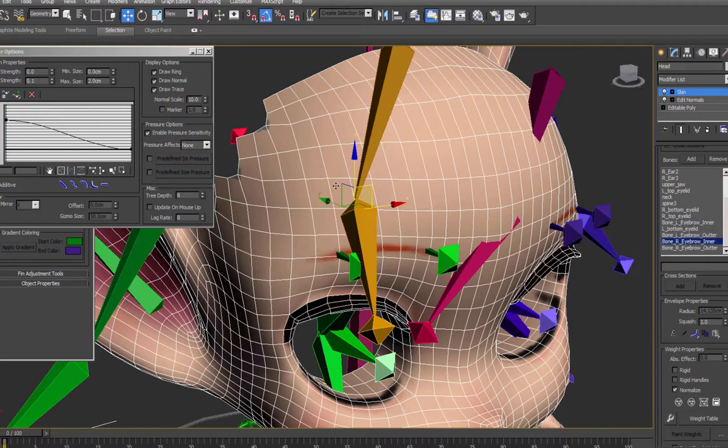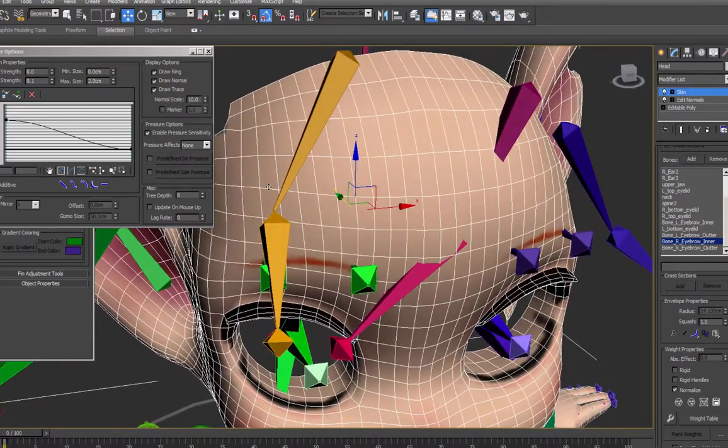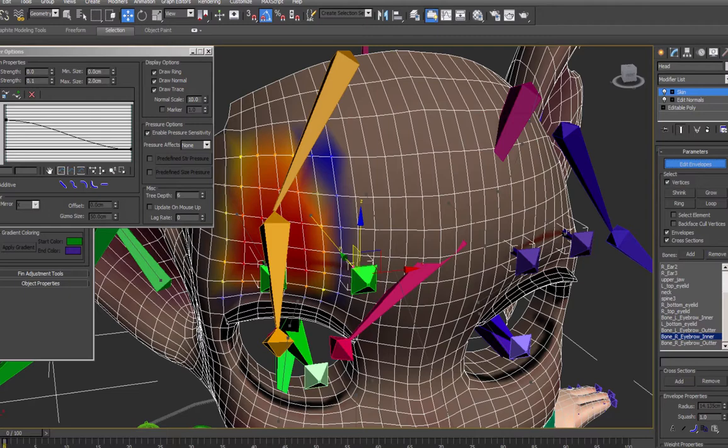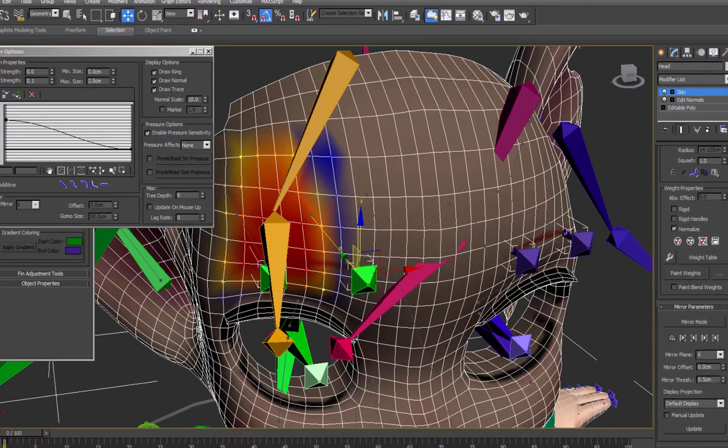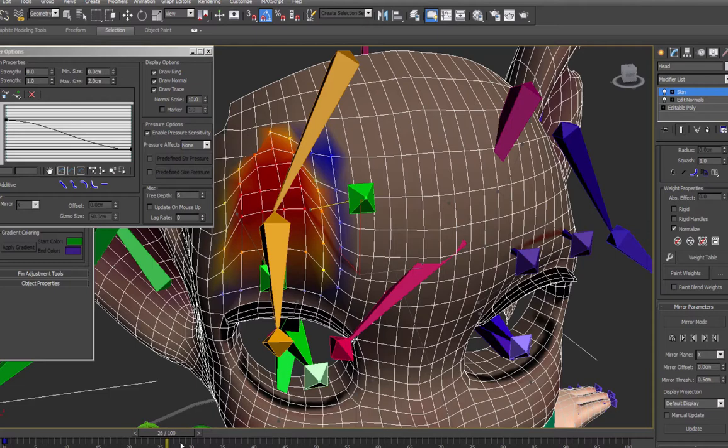One-click auto key, go back to geometry, go on skin, and let's fix this left eyebrow or right eyebrow inner because I painted the weights for the wrong one. So we're going to work on the inner first, I guess. Then we'll go back to the outer, which is what we're supposed to be doing. So with that selected, edit envelopes has to be turned on for any of this to work. Click on paint weights. I'm going to go to hard brush so that I can just alt click on this stuff. Let's go to the inner animation.